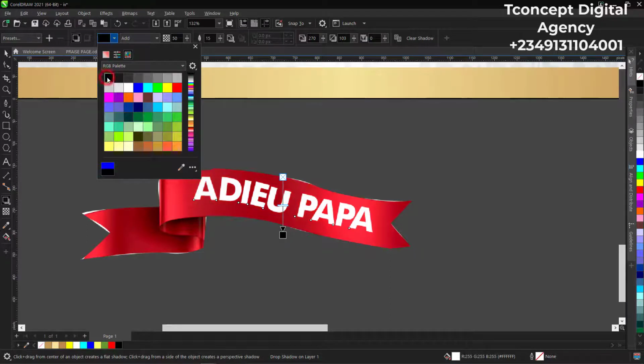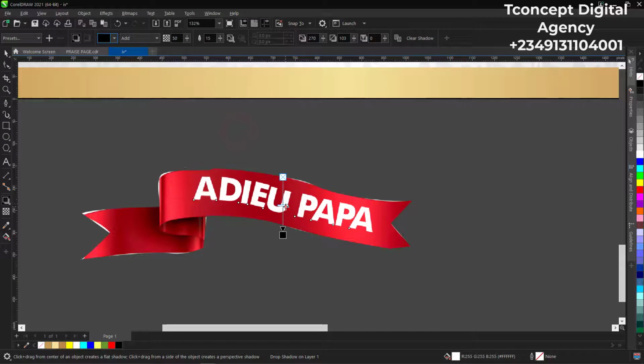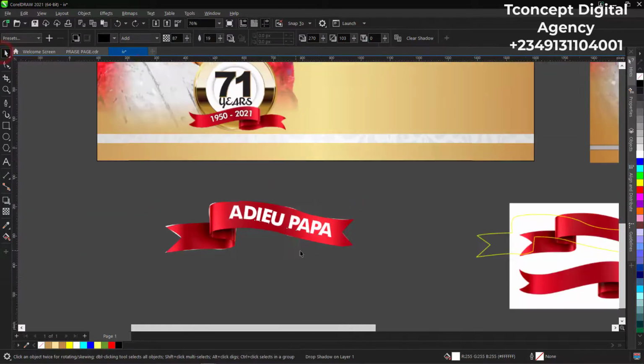Just leave it at black, and you can reduce it from this part to make it bolder and thicker. Control Z. Control Z. So that is that.